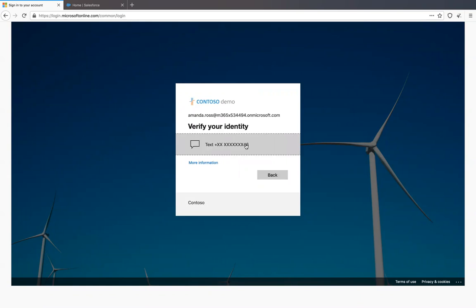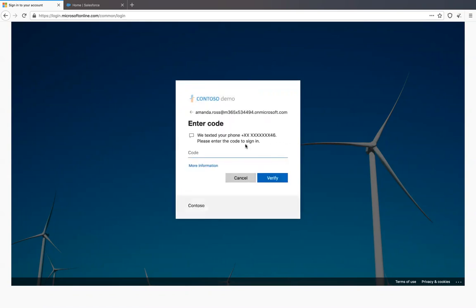It asks me for a second level of authentication by sending an OTP to my registered mobile number. I click on that and it sent me an OTP to my registered mobile number. In the platform, I will enter the one-time password that is sent to my mobile number and verify myself, right?